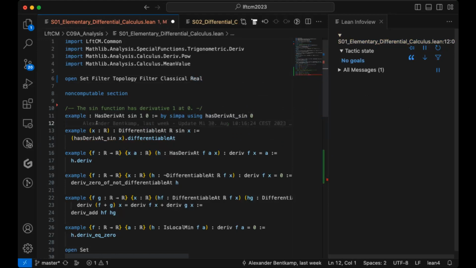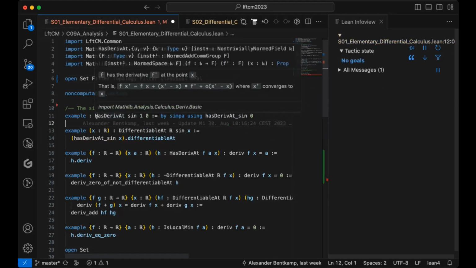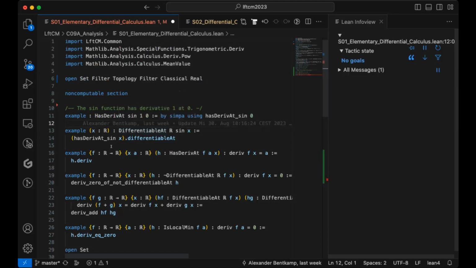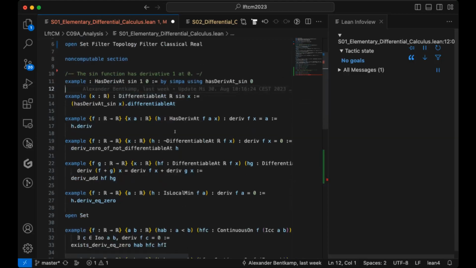So we're not so interested in sine. It's a great function, but it's just an example to show that we have this Prop. It's quite a lot of work to create this, but it allows you to say that any function from your scalar, taking values in a normed space, has a derivative at a given point. That's the equivalent of point number 2 here. So we can do that much. Then the next thing is we can make the statement, maybe we don't care what the derivative is, we just want to know that it's differentiable. That's point number 1. And again, this has to be defined somewhere. So this exists.